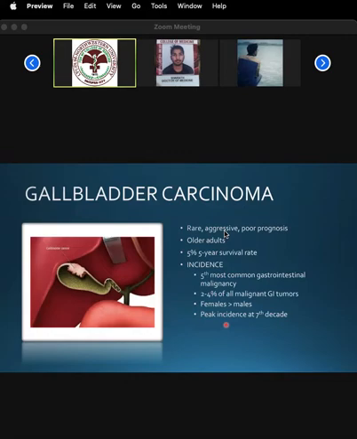Well, your gallbladder carcinoma has been discovered in about 1% of all cholecystectomy patients in the United States. And you have a high incidence of gallbladder carcinoma in native populations of the United States, Mexico, and Chile. It affects about 75 to 100,000 Native Americans with gallstones, or about 2.5 out of 100,000 US residents.